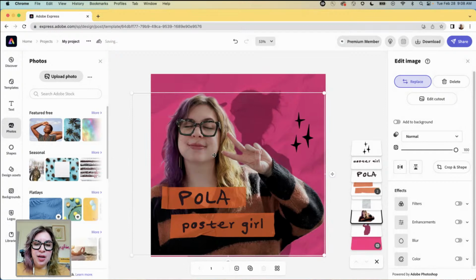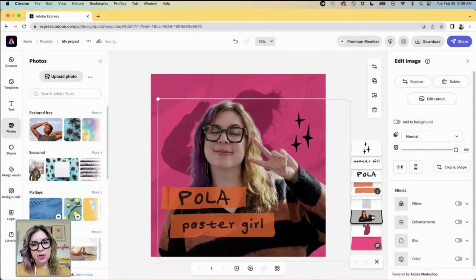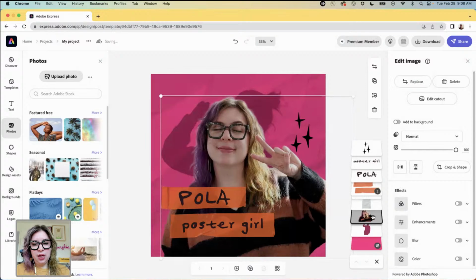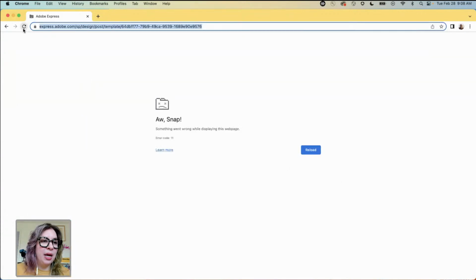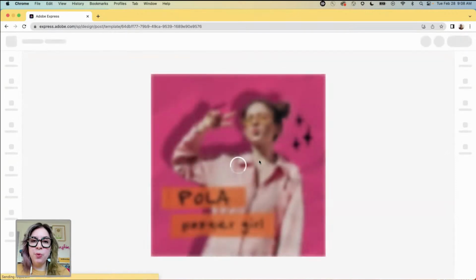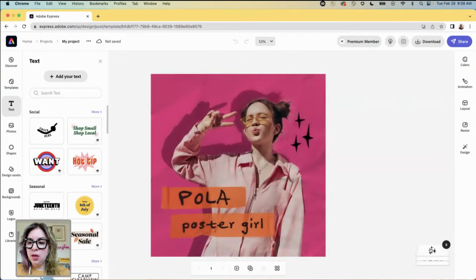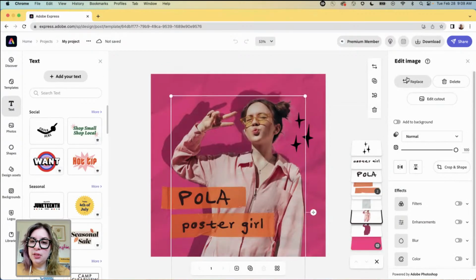Okay, so now I have my photo here. I'm going to change the colors of the rest of the project because the orange, purple, yellow is not matching the template that we have here, but this will actually perfectly match the brand we set up yesterday. So we can, oops, pull that back in. Let's see if it is going to save. Okay, we'll do that again. Let me just replace this photo really fast. Same one, see if it sticks this time.